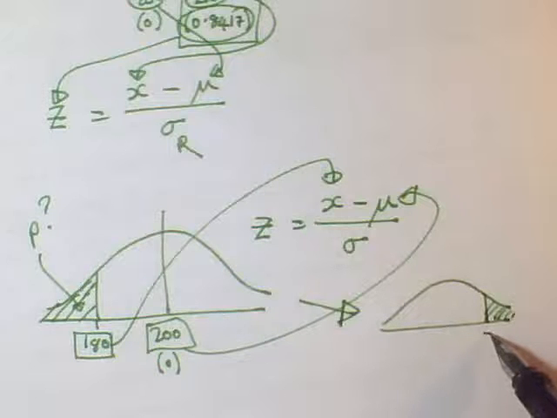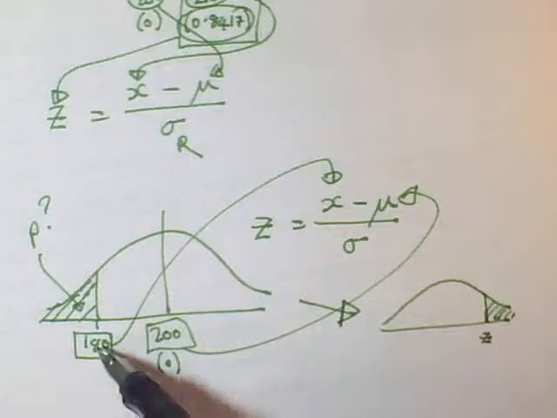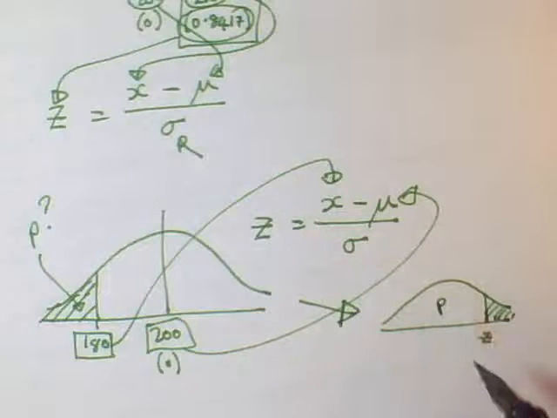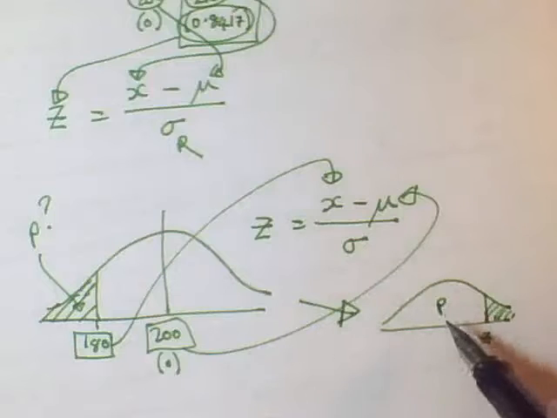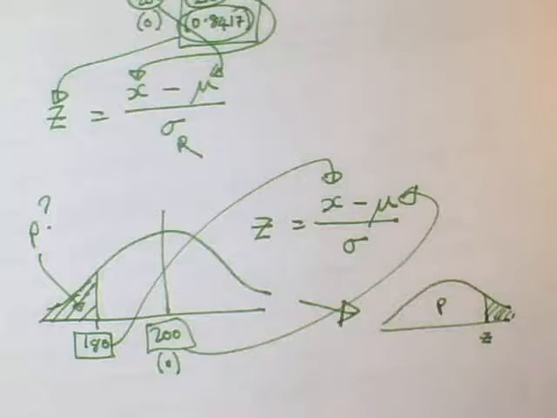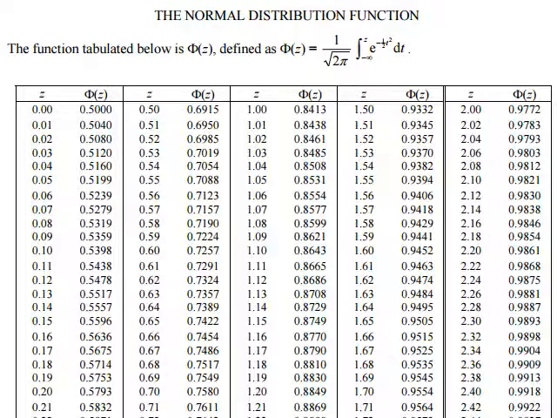So this Z value here, I'm just going to put Z, but it's this negative Z value made positive will be whatever you look up here, and what the table will give you is this value here for P, because that's what the table on page 18 does. It gives the probability to the left of Z. So you're going to use the table from page 18, this one here. You're going to look up whatever Z value you got in here, and you're going to get a probability.